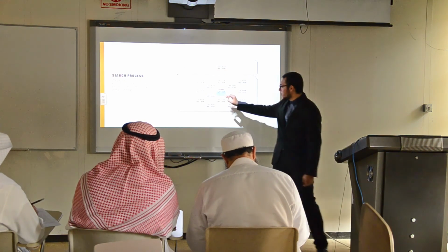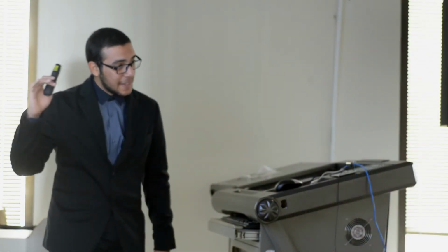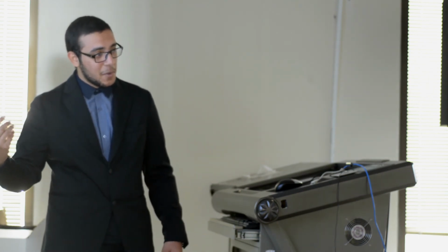So this is the node where the person's information is to be collected, right? Now, if the person is not registered in this area, so if they came from a different area, now this node would trigger a search into the immediate neighboring nodes, so that if the person is located in any of those, these nodes would immediately identify him based on the models that they already have, and they would forward his information.